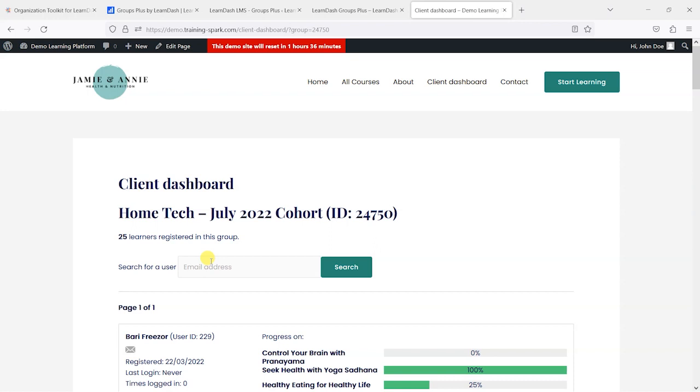Both, I would say, are not the same level of report that you would get with something like ProPanel or Uncanny Tincanny. They've got some really detailed reports.